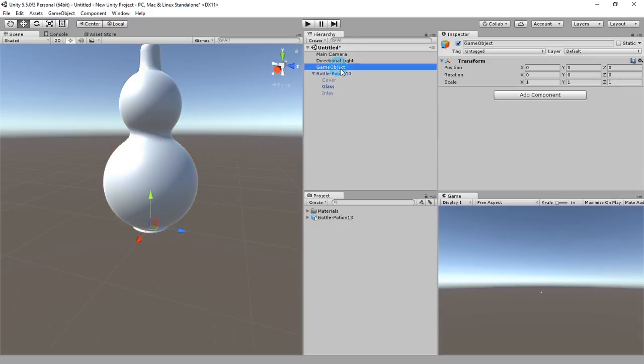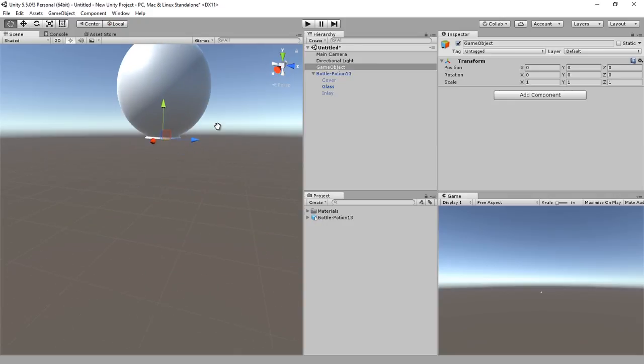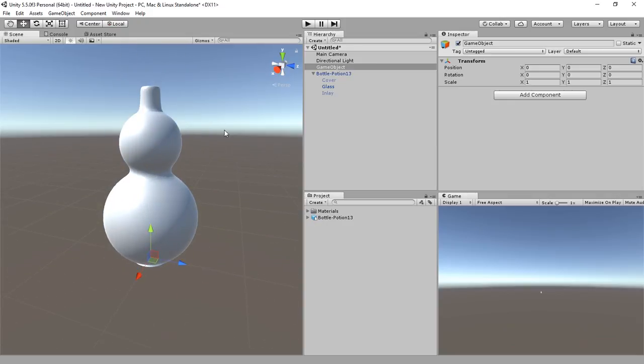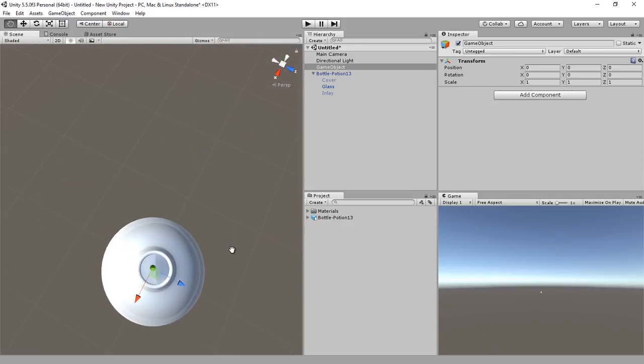Now if I turn it back on and I select the game object, we move around. You can see that the glass bottle is sitting on the floor right there in the center. Let's see if we can rotate around to the very top here. And you can see, if we get straight on top of the bottle, that it's actually centered right there on the axes, on the game plane floor where that empty object is. So you know that we can see the bottle is there.